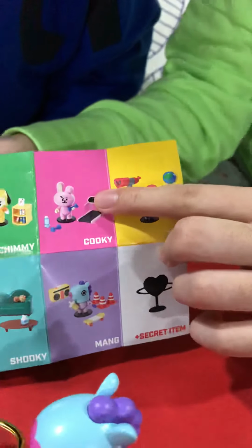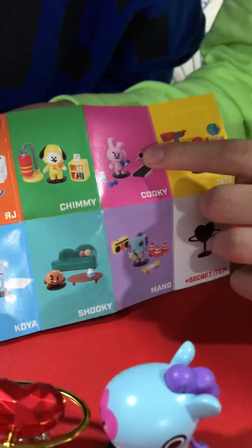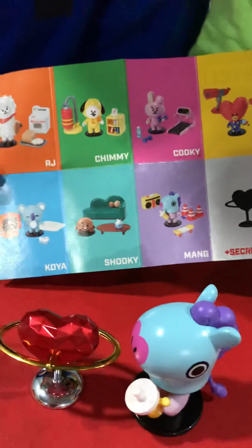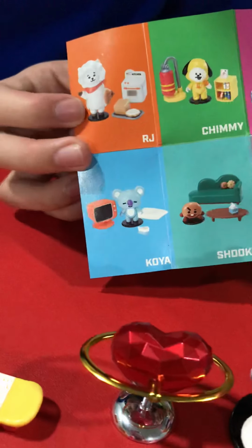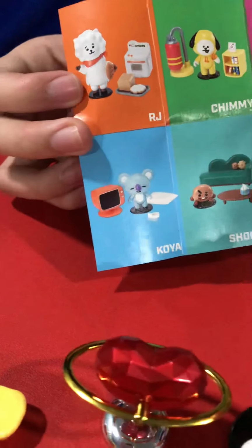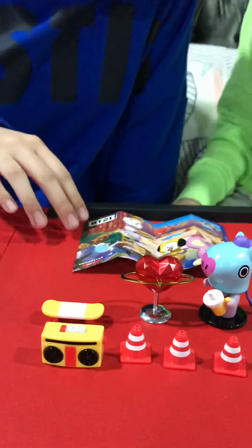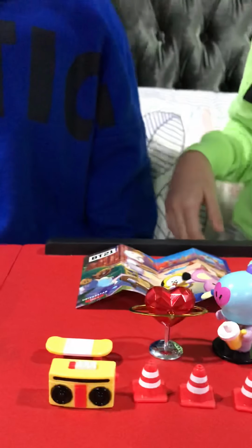And Cookie's one is all about exercise, and Chimmy's one is also exercise. Is that a punching bag? I think it's a punching bag. And RJ is cooking! And Shooky is with the milk. And I don't know what the pillows are about. And Koya is with the TV and the pillow and the cup. He's relaxing. Yeah. He's relaxing. Whoa, this is an amazing picture. Oh my god. Wait, maybe this can be pieced together or something? I don't know. But it's a really beautiful picture, though.